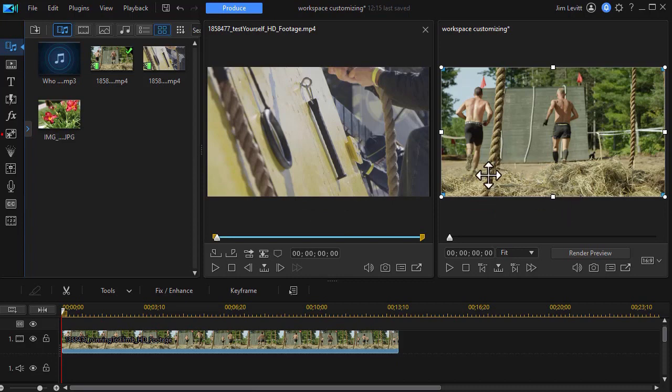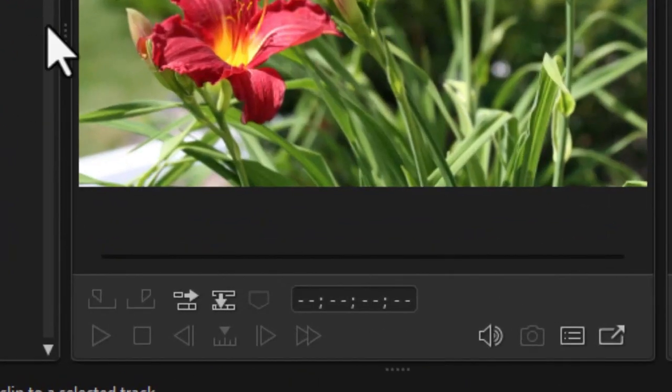What is the difference between the two? Well, this will show you whatever content you have over in your library on the left side, whether it's a title, a video, an image, music, a particle, a special effect. It doesn't matter. It will show it to you and do some things with it depending on the type of content you've clicked on. For example, here I'm going to click on an image, and it will show me the image. Now it has these two icons visible.